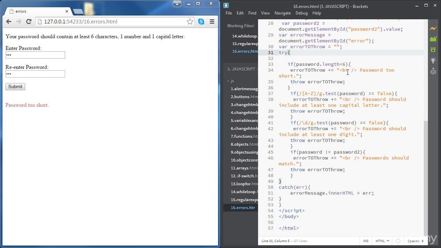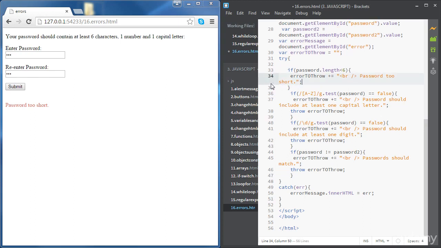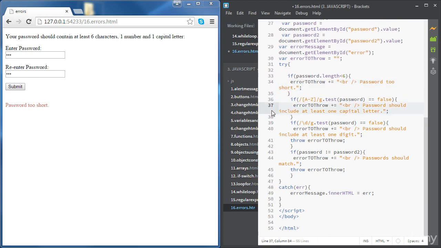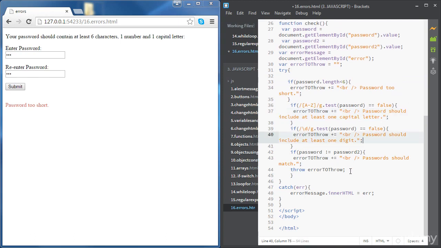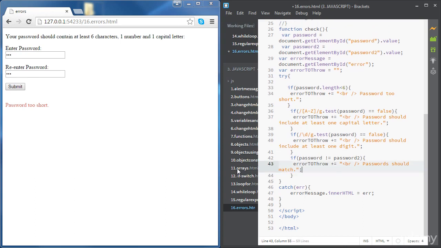So what we're going to do, we are going to delete all these throw statements and have only one throw statement at the end of the try statement. Okay? We're going to place it right here. Okay?